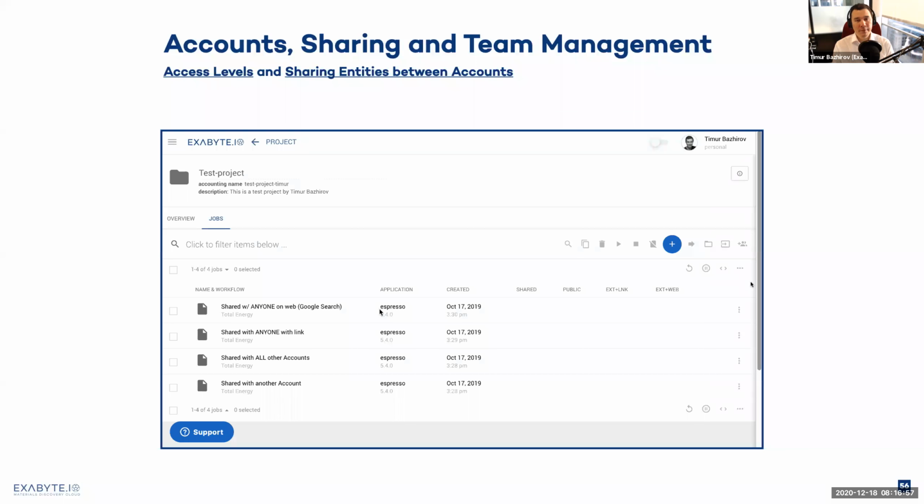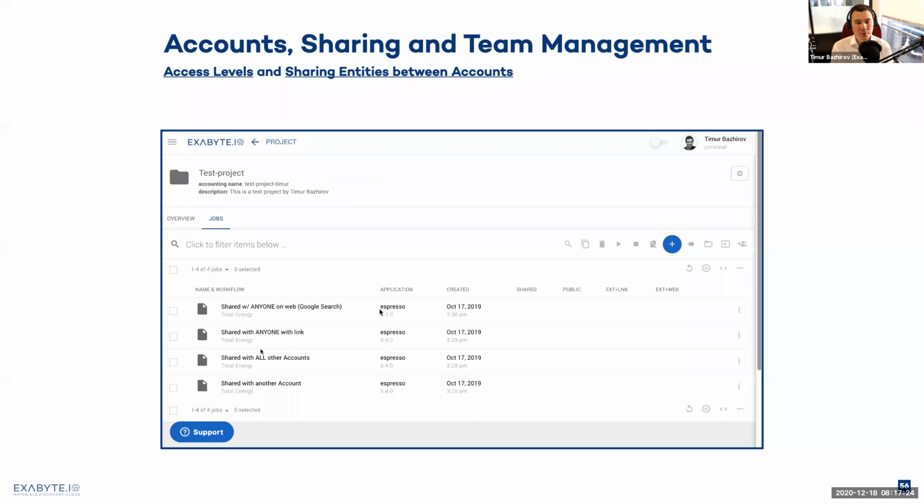Now, the access levels for the items themselves can be controlled separately. And to do that, we can allocate access to either a single account by default, or we can share entities between accounts in the platform directly.